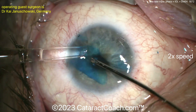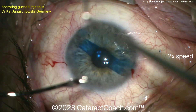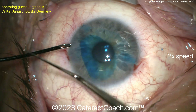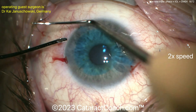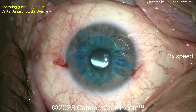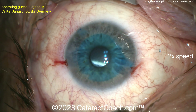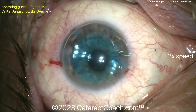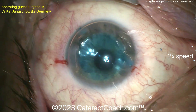This is a very challenging thing. It looks easy in expert hands, but learning how to tap this correctly and get the graft to unfold — there's a great video from a doctor named Veldman from University of Chicago who explains everything; he is a master of it and you can learn those configurations. Wow, there it is — nicely placed in just about a minute. Time for a little gas bubble and seal up the incisions. Impressive. Great video, thanks for sharing. And by the way, I'd put a suture in that incision.